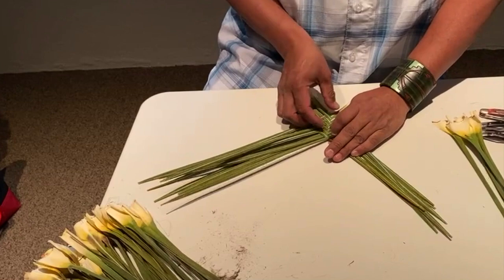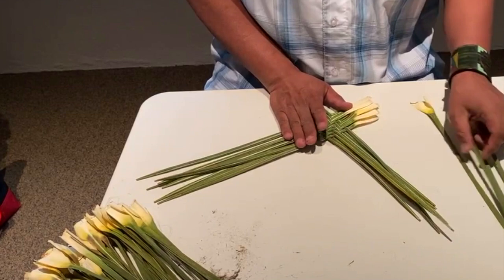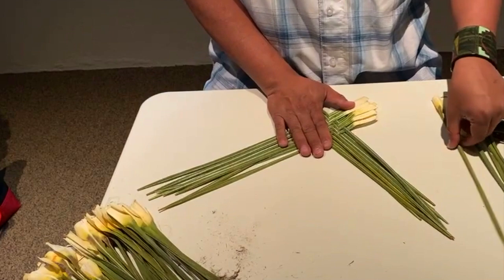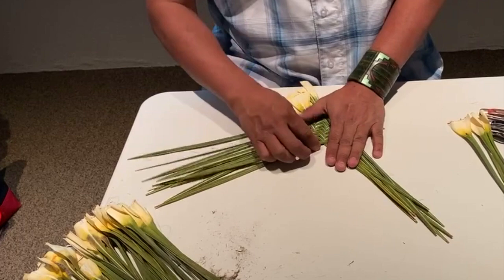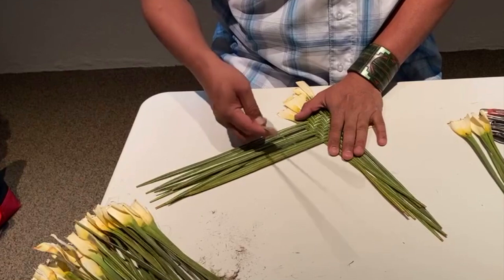Normally, I pick all of my yucca on the reservation, so for cultural things, we are allowed to pick plants and stuff. Like if I was coming here and I didn't bring the plant from home, I wouldn't try picking yucca in Arizona, because I won't know whose property I might be going on, or the tribe, if it's another tribe I'm visiting. So you always have to be mindful about different things like that as a guest.